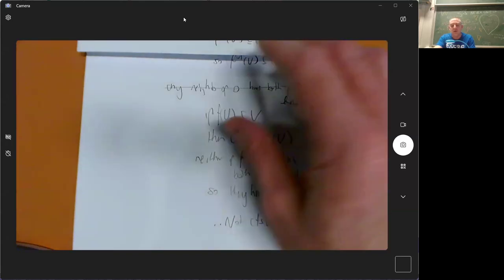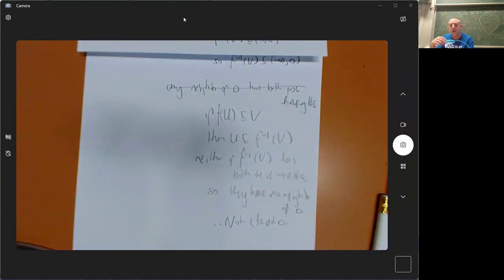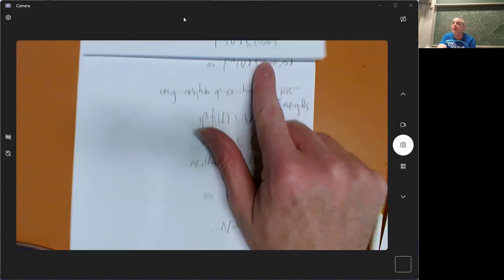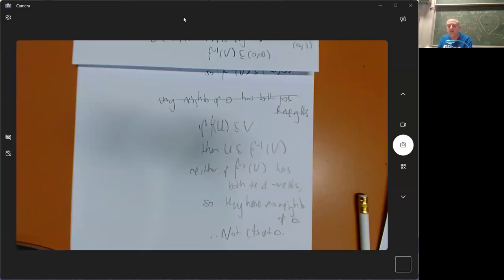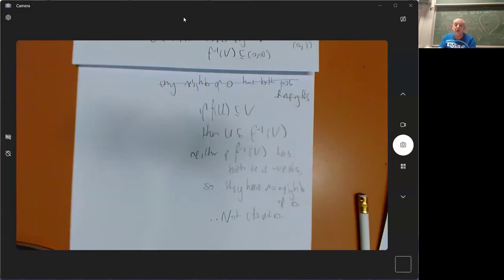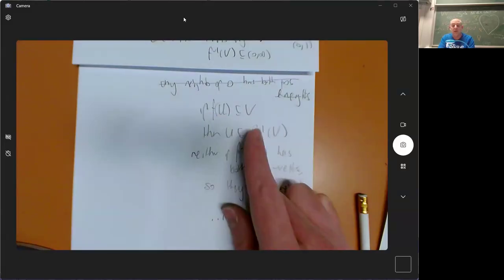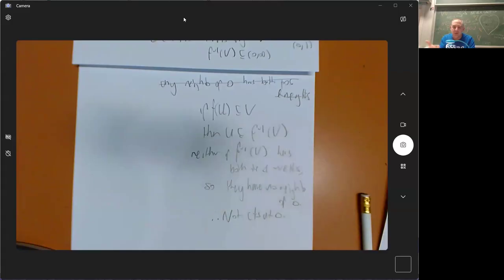Yeah, if L is inside, then there is a neighbourhood that's fully inside, which means its pre-image is fully between 0 and infinity. If L is outside, then there's a neighbourhood that's fully outside, and therefore its pre-image is fully on the negative side. And so if you want a neighbourhood such that f of u is in V, that means u must be one of the pre-images, and neither of the pre-images has both positive and negative numbers, which a neighbourhood would need to have. Yeah, because a neighbourhood has to at least contain an open interval that contains the number, and every open interval containing 0 has both positive and negative numbers.